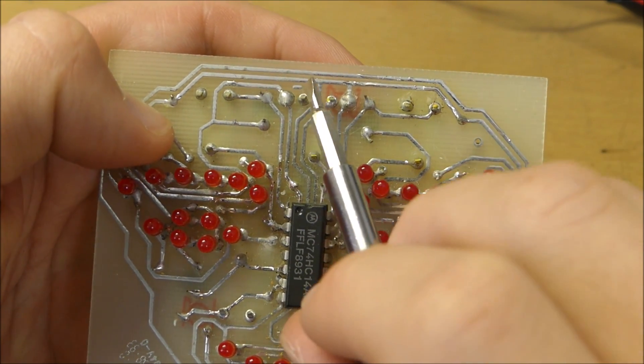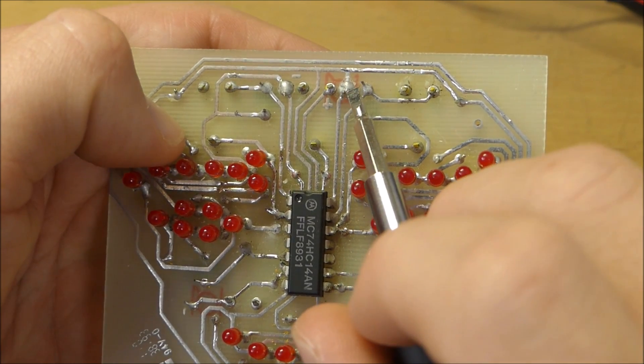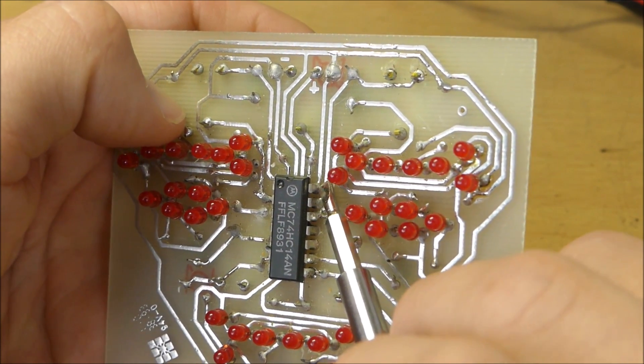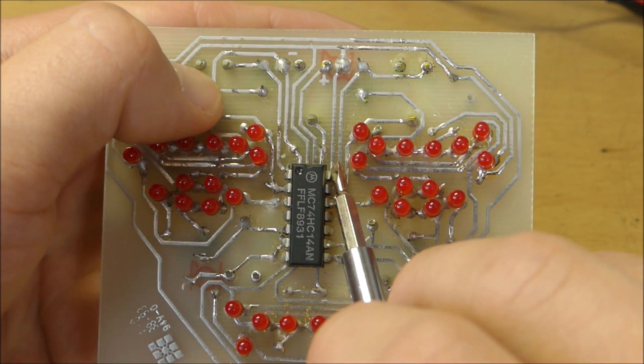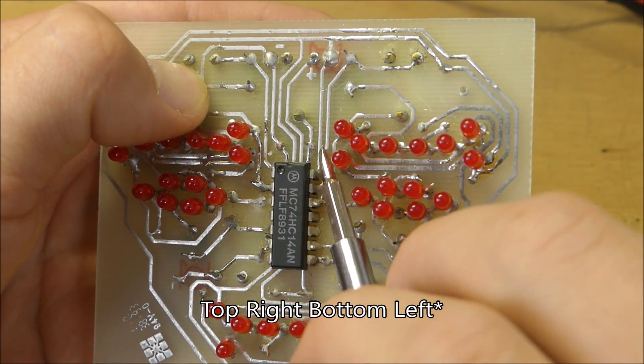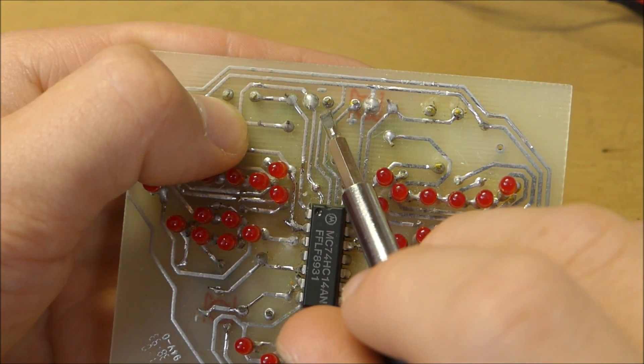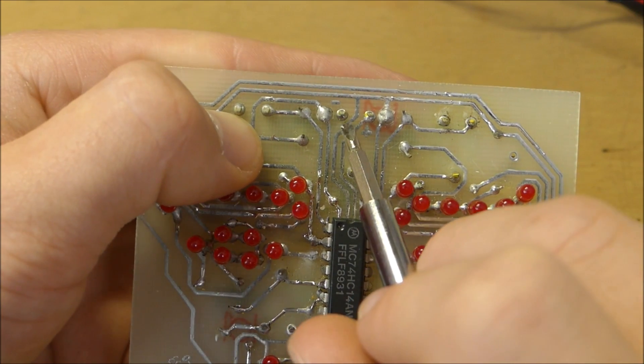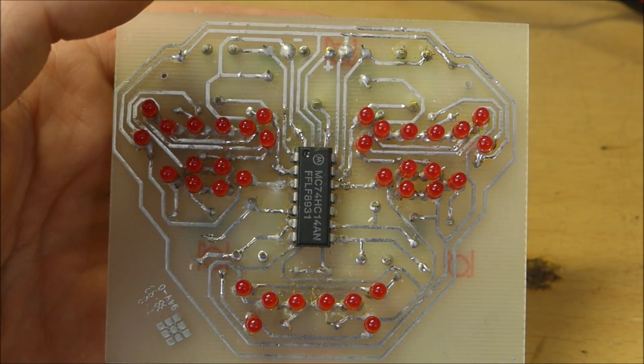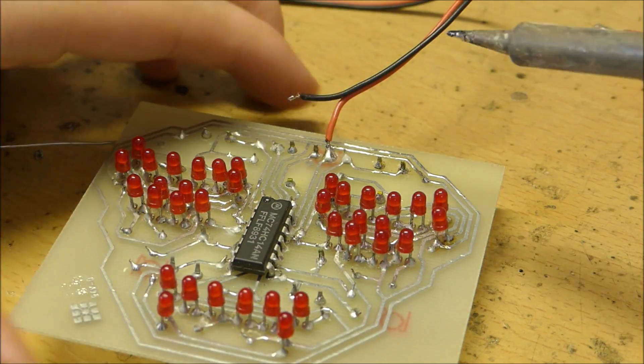Without further ado, I think we should get this circuit running to see if it works. We have a positive and a negative sign up here I already see. You can see that this pin goes all the way up to this really thick piece of wire. So this must be VCC. And on this side, we have negative. Seeing as how this pin isn't connected to anything, I think it's safe to assume that this pin right here is negative. So let's put some solder on these and connect them up to power and see what happens. I can now successfully add the power wires to the circuit via some solder, and we'll connect it up to my power supply and see what we can do.